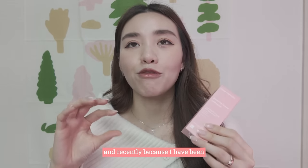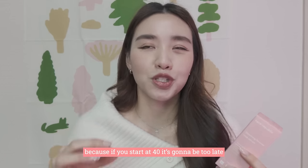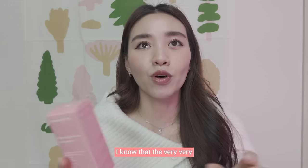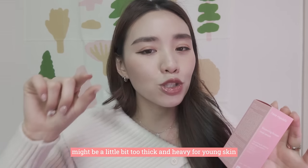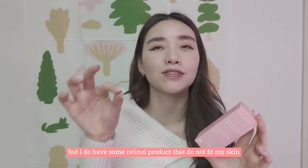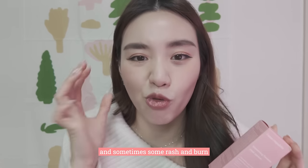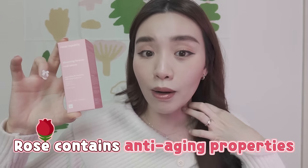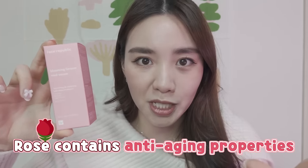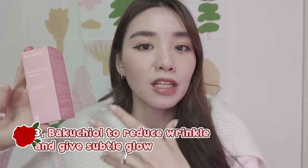Recently I've been very big on anti-aging, because I feel like anti-aging has to start young. If you start at 40, it's gonna be too late. Popular anti-aging products like collagen and retinol might be a little bit too thick and heavy for young skin — some retinol products don't fit my skin and cause breakouts, rashes and burning. However, if you have this kind of problem, rose is something you want to move towards, because it does have anti-aging properties. Not only does it contain rose water, it also contains bakuchiol, which helps with wrinkles and lifting the face with a subtle glow.